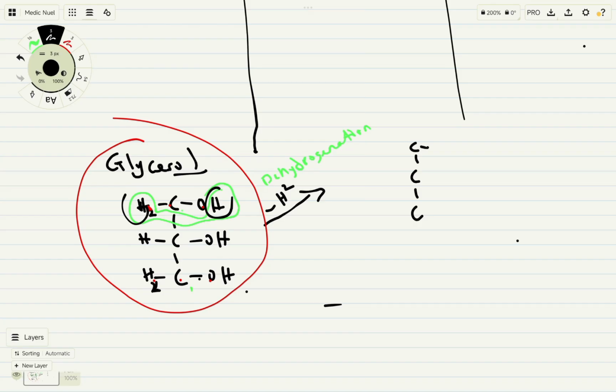So we have oxygen remaining and we have one hydrogen remaining, and we have OH here, we have H here, we still have H2 here, and we have OH here. Now oxygen will be like, no, I only bond to 2, I only do 2 bonds, I don't do one bond, so we have to give oxygen 2 bonds here. So oxygen has 2 bonds and the rest has 1 bond.